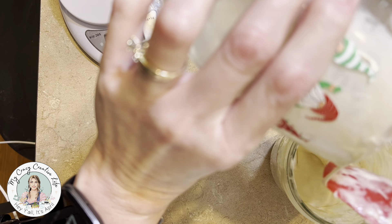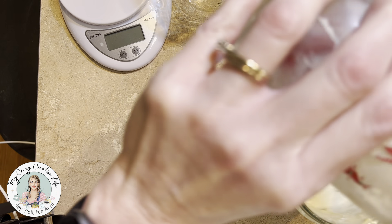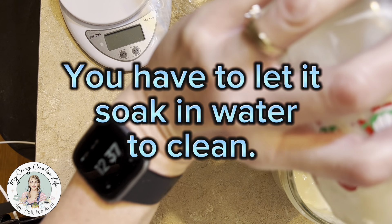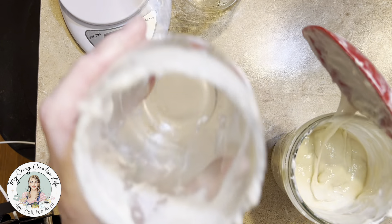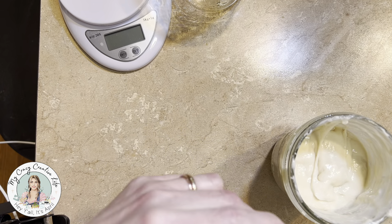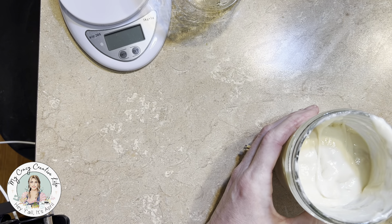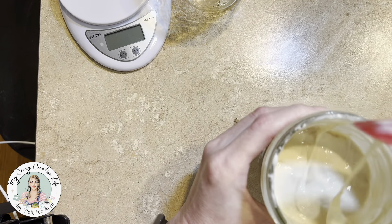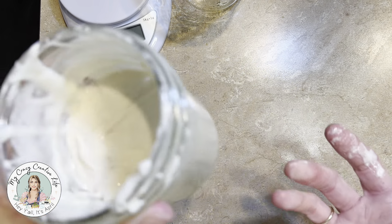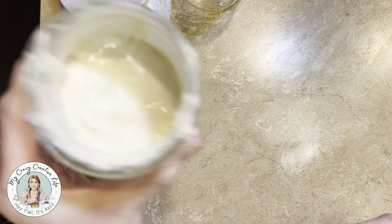And if you haven't noticed by now, this stuff is really, really sticky and it is hard to get out of your mason jars or cups. We have a good, decent amount now. The recipe for pancakes takes about a cup and a half of sourdough starter. I'll have to look up the crackers — I can't remember how much you use for those. A pint is two cups, so I'd say we have about a cup and a half there. We've got enough for pancake batter.